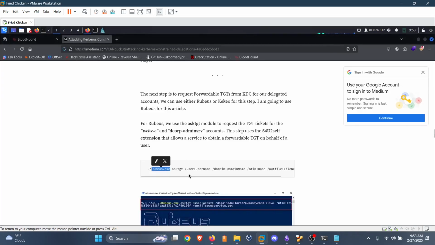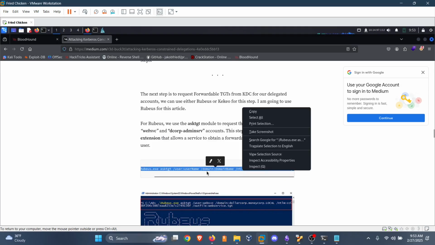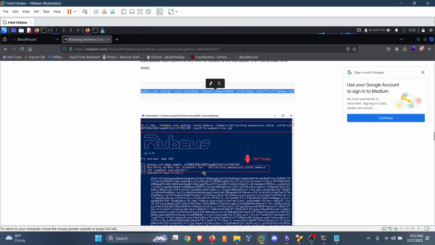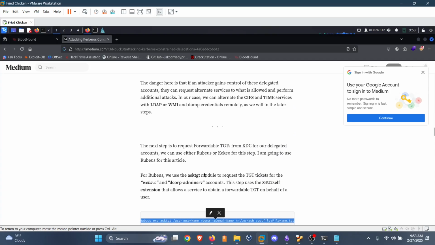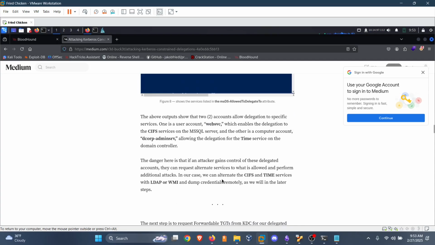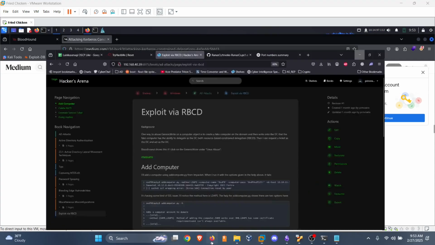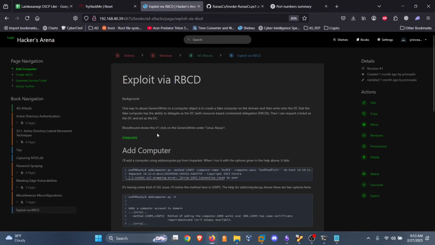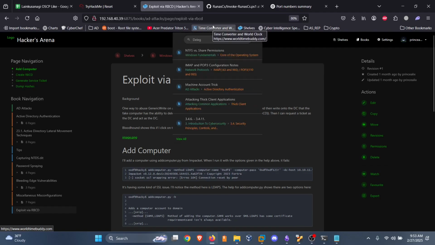What is this? This step uses the S4U2self extension that allows a service to obtain a forwardable ticket on behalf of a user. So we're going to need some information first of all. Let's write delegation over here.